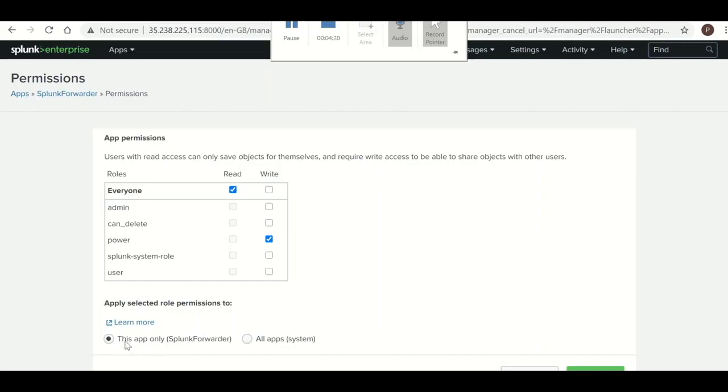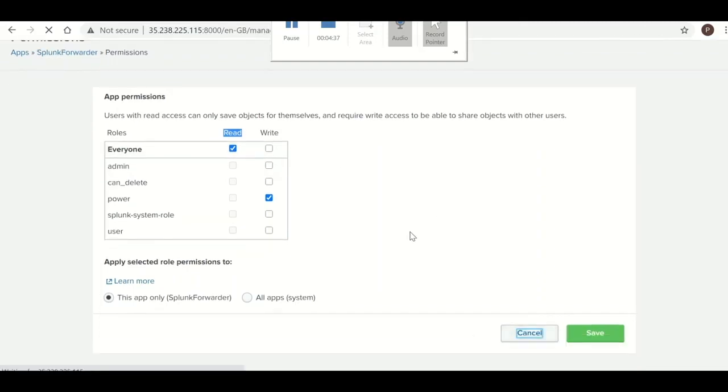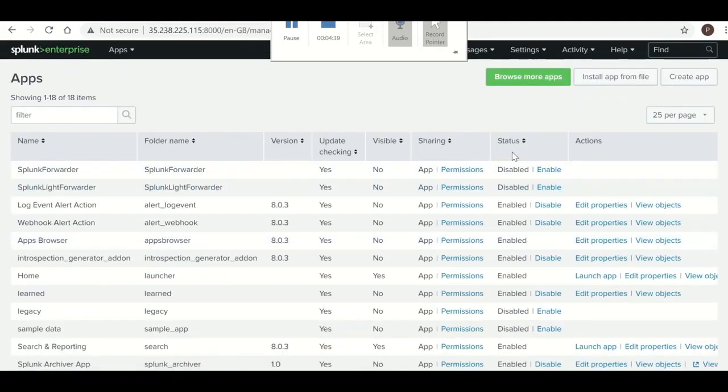You can share only to this app, or you can share among all the apps, and also with read write access. Whatever you want to select, you can do it. Okay, status, disable, enable. So you can do it.